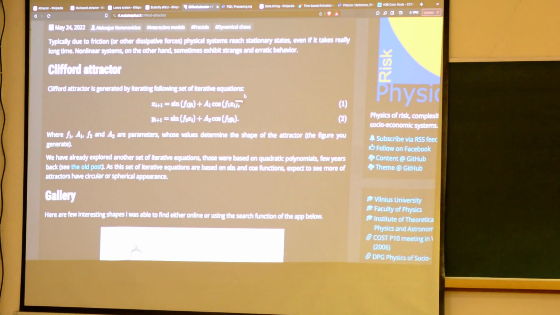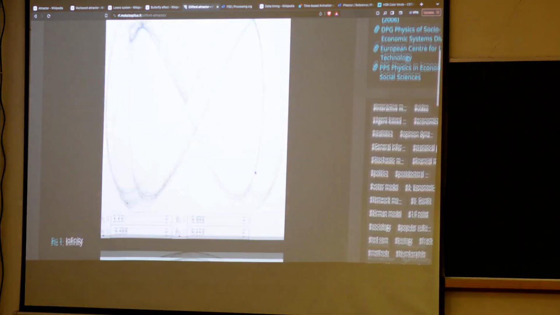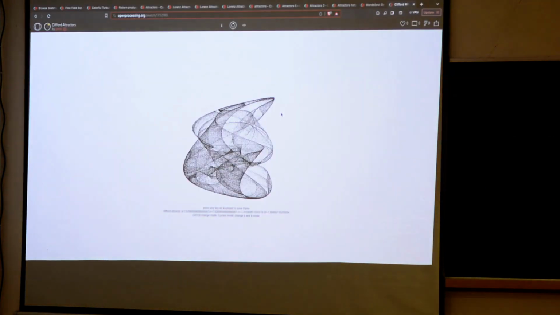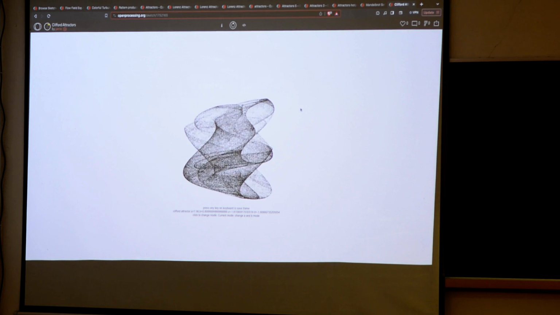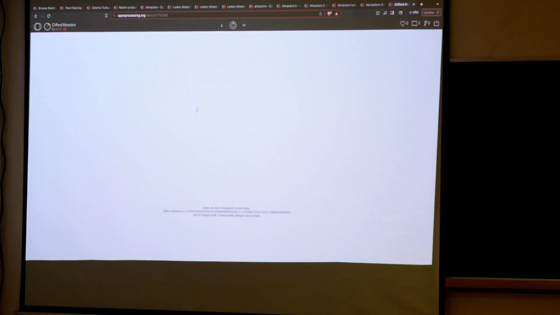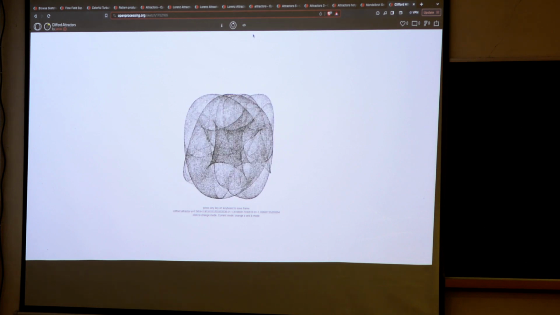This is the main group of equations that they follow, and these are the values. So basically you can see these are the amplitudes and frequencies that govern the attractor. So you can make pretty good ones of them. There are also some examples of that, so you can try doing it. Oh, they change actually. But I spent like 10-15 minutes on this and I couldn't figure out how exactly I can control this. So anyway, you figure it out.